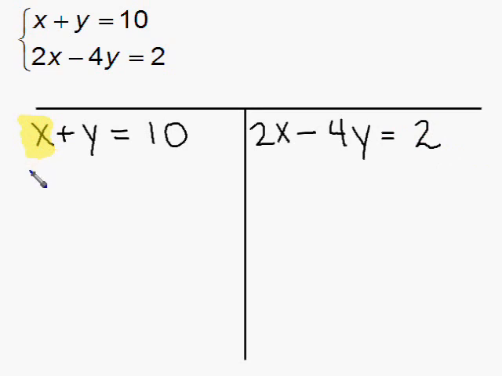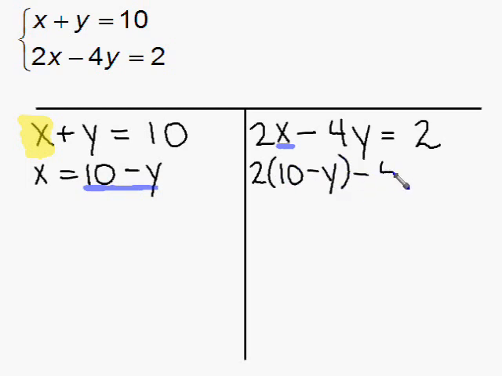Our next step is to solve one of the equations for one of the variables. It doesn't matter if we solve for x or y, and it doesn't matter which equation we pick, but working with a coefficient of 1 simplifies the process. You might notice that this x has a coefficient of 1, so I'm going to choose to solve for x in the first equation, and I'll do that by undoing the add y by subtracting y from both sides. That gives me that x is equal to 10 subtract y.